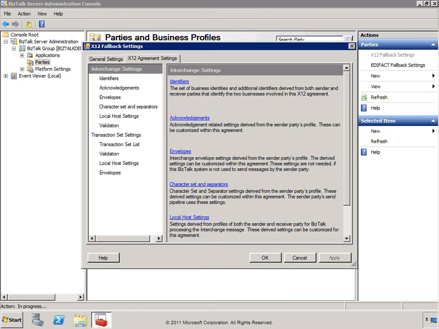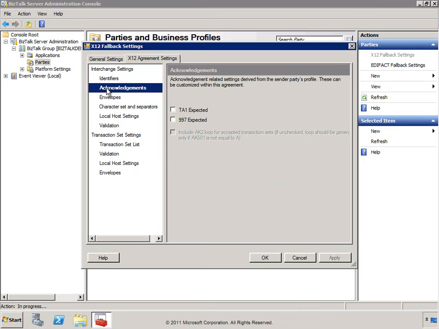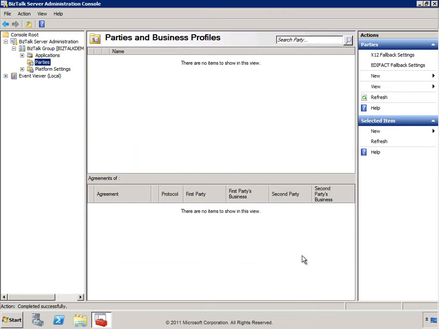And as we go over here to the dialog, you can see all the different settings that we can select over here around the exchanges to use as a fallback. So you can see, for example, that we're going to have fallback settings for a particular sender ID and receiver ID that's going to use the mutually identified items here. We're not going to have any authorization information. We've got fallback settings for acknowledgments that indicate that no acknowledgments will be set here. So all of these different settings are things that we can fall back to. We'll also see that we can configure those on a particular party. So let's go create a new party here.